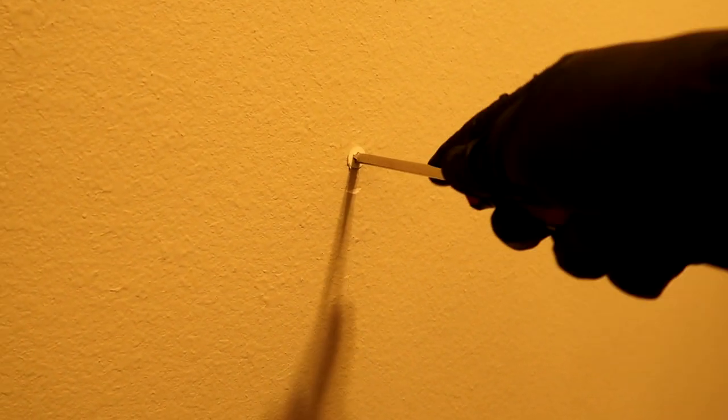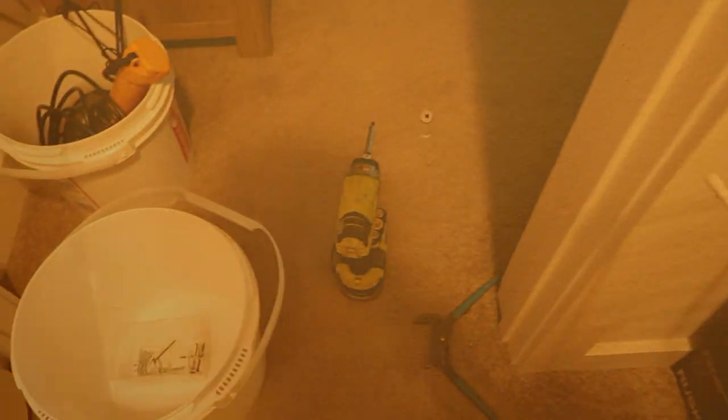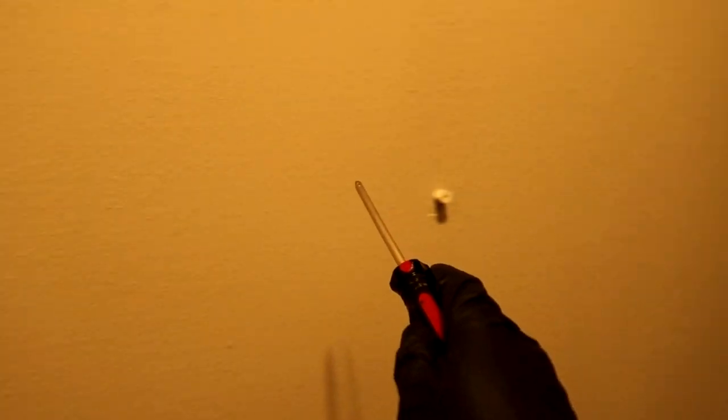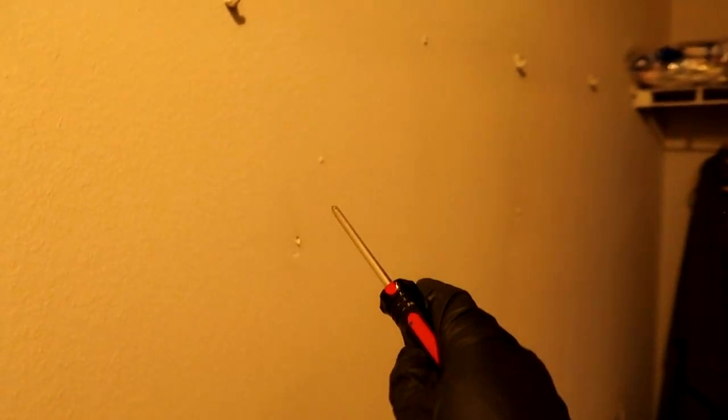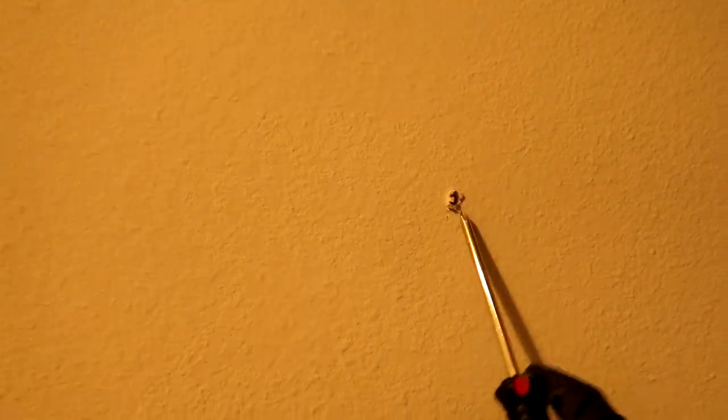But it's an easy fix, and all you homeowners that watch, just go to the hardware store and ask for plastic wall anchors. These are them. I just go right down the wall here. I'm going to do a wall anchor in every hole, but each hole is going to get one. That's how I do them. And each wall anchor again holds 75 pounds, so you'll be able to do chin-ups when I'm done.